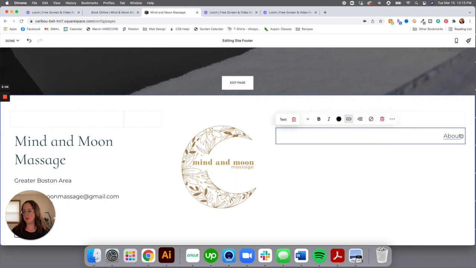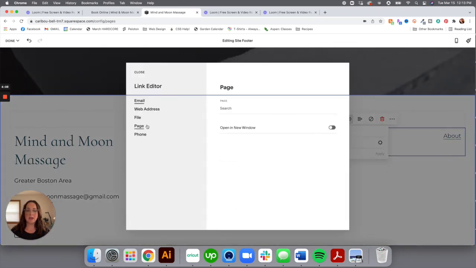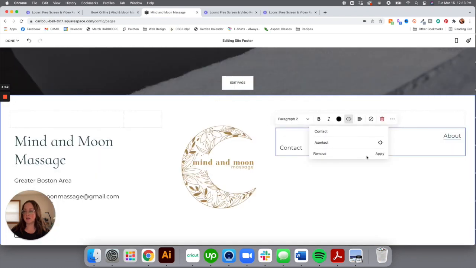And then now we can add contact, link, page, contact, save, apply, and then move it over.